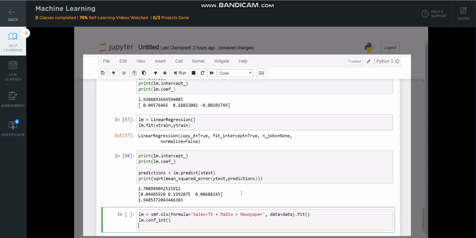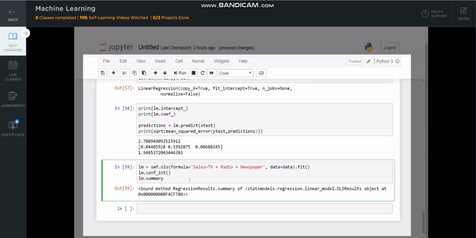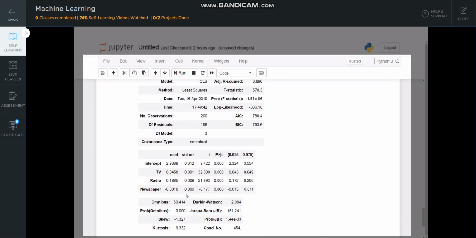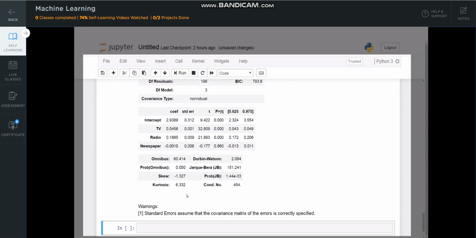Let's understand the key things that we've inferred from this output. 1. TV and radio have significant p-values, whereas newspaper does not. Thus, we reject the null hypothesis for TV and radio. There is no association between these features and sales. However, we fail to reject the null hypothesis for the variable newspaper.